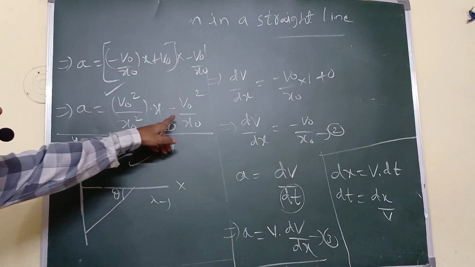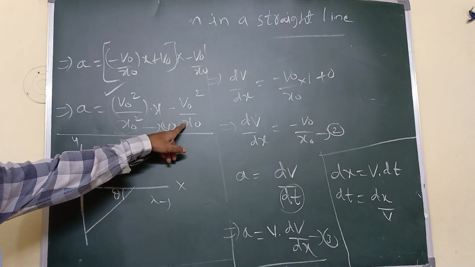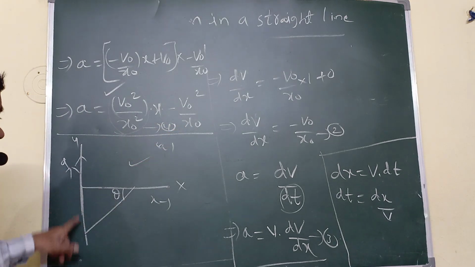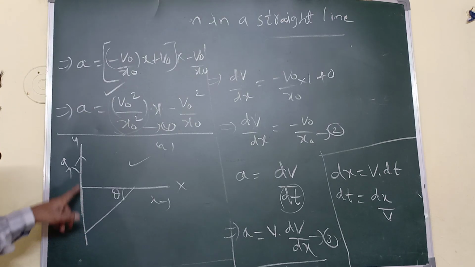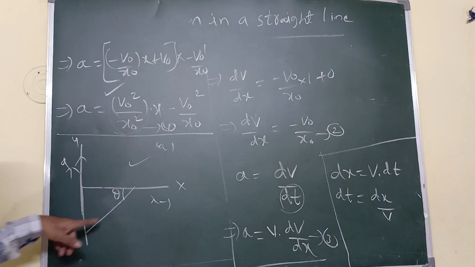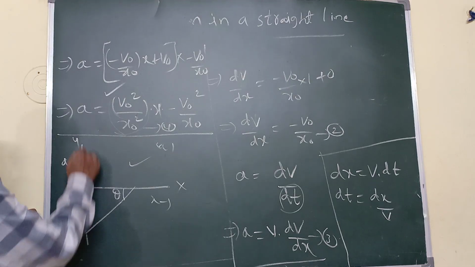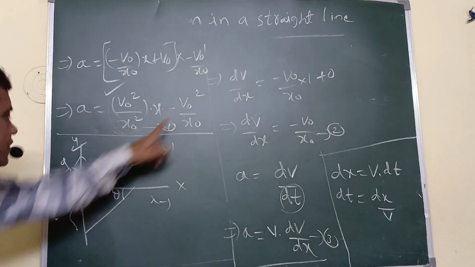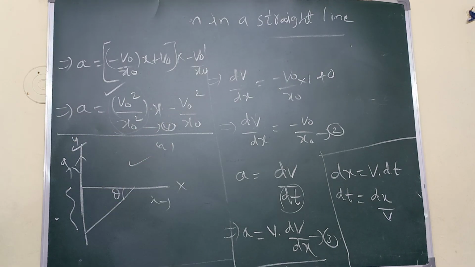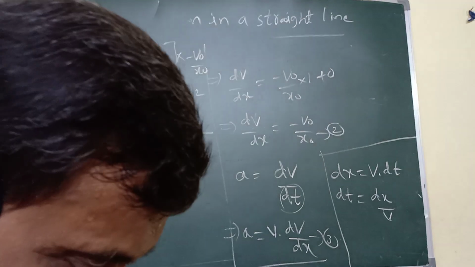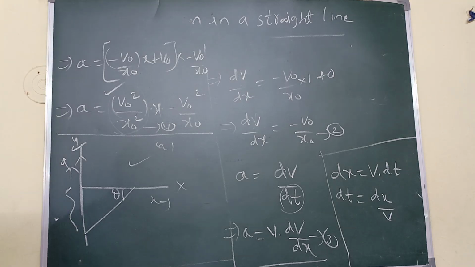Again, plus c. C means the intercept on the y axis. On the y axis, what is there? Acceleration. It comes in the downward direction. Downward means here positive value, here negative value. So this is the negative value. Now it matches. So among options A, B, C, D, only option A is correct. Option B is given in different ways. Only option A is the correct way; it matches only with option A. So this acceleration-displacement graph and the initial velocity-displacement graph both belong to the same motion of the particle.